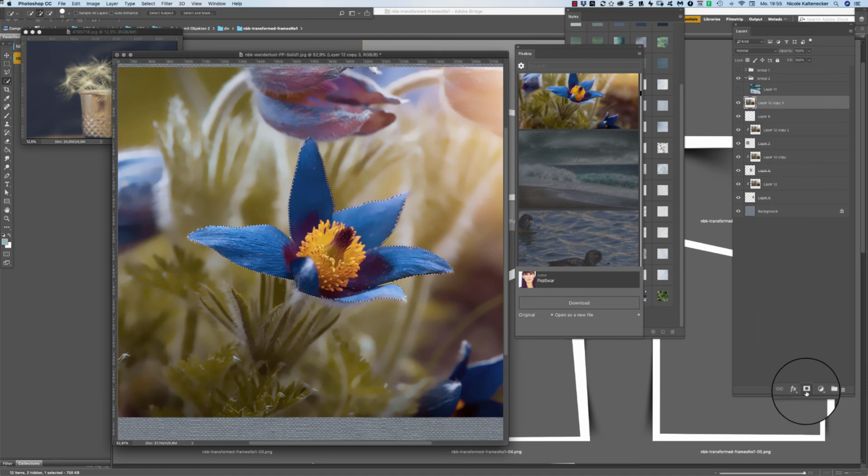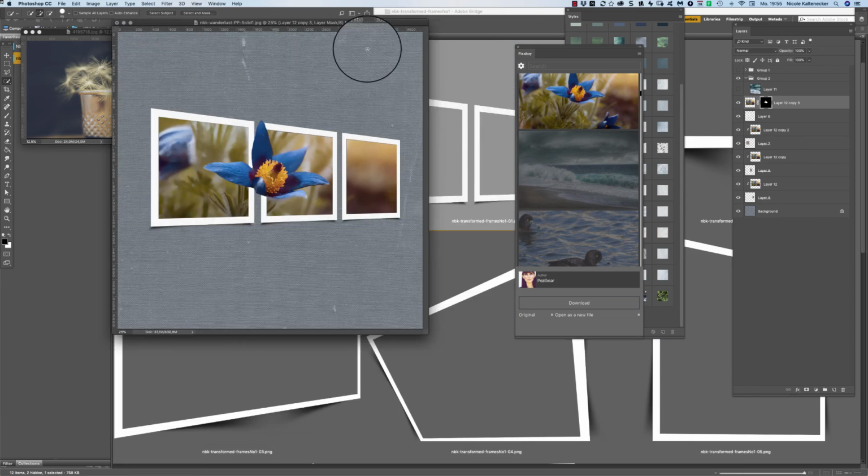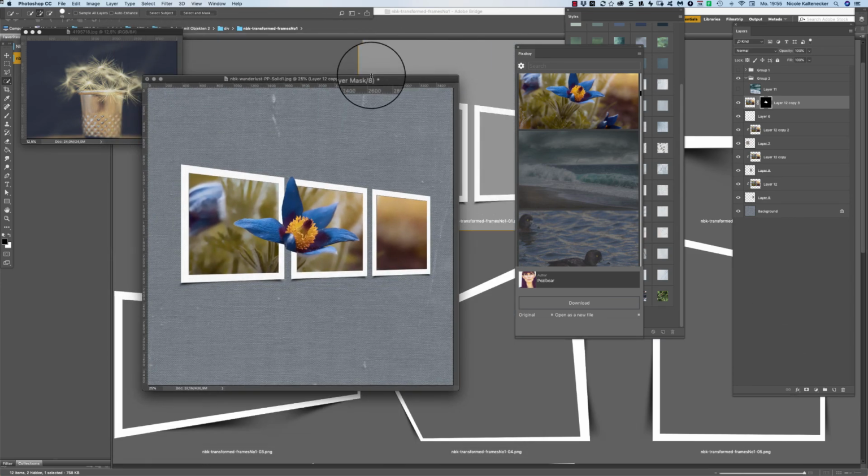What we're going to do now is hit here at the bottom of the layers the masking tool, and look at what we have now. We have the original image in all 3 of our frames. It's all 3 clipped, and on top of it we have now the flower. It really pops out.